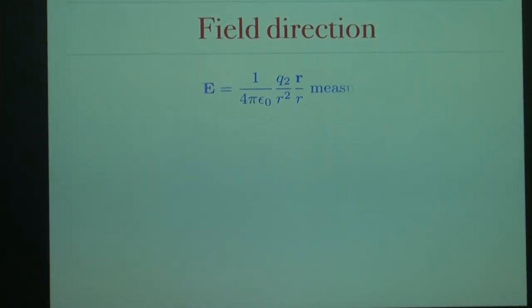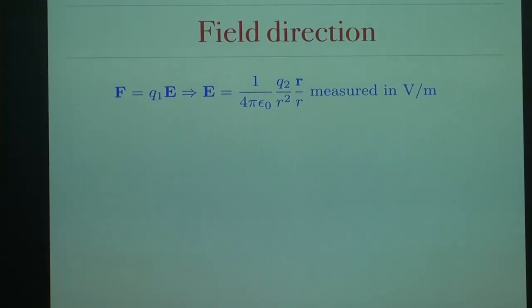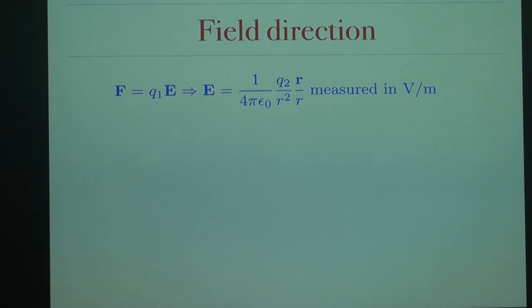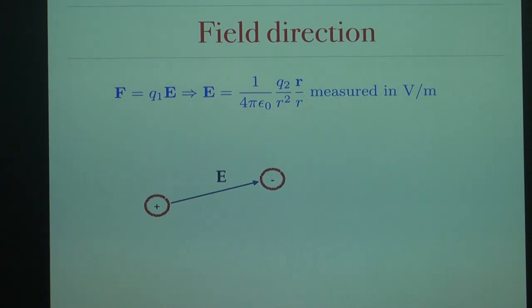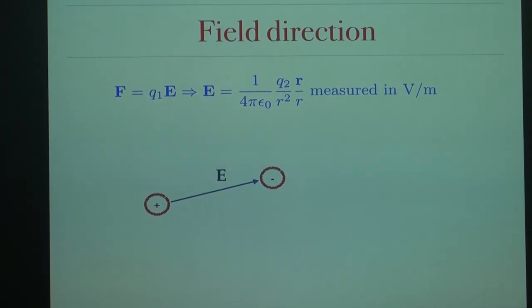Okay, so what is the direction of the field? There must be a convention, and the electric field, which as I repeat is defined this way and is measured in volts per meter, is a vector which points from the plus charge to the minus charge. That, of course, is a convention, but it is important to keep in mind this convention in solving applied problems, because if you don't know it, you can get very different results for some devices, and occasionally that may end up with something getting blown up. So this is the direction.